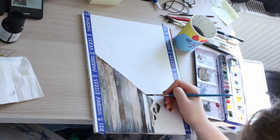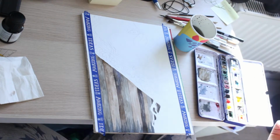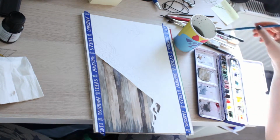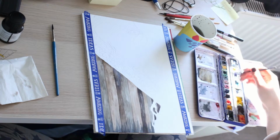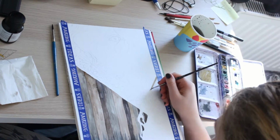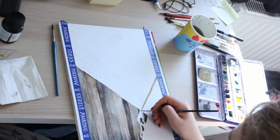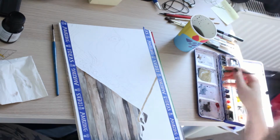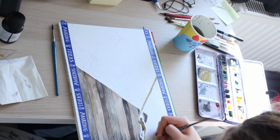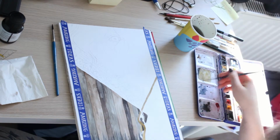So I can really work on the stuff. And as you might have seen, a lot of my pieces are quite large. I am not going to be able to do that, unfortunately, as soon as school starts, because it takes a lot of time. Like this one took me about 3 or 4 hours, because of letting it dry and glazing and stuff.